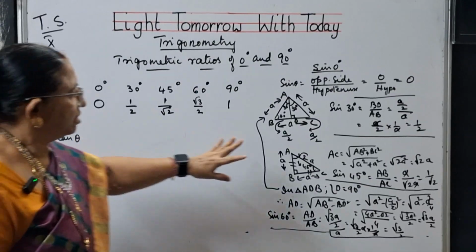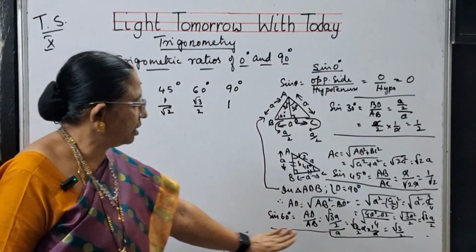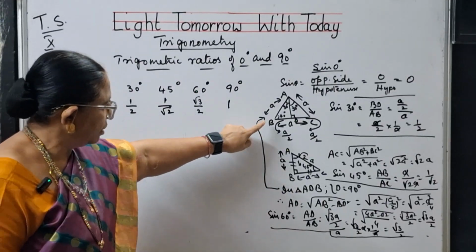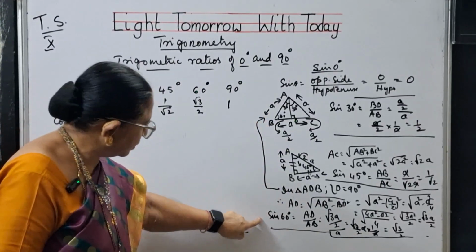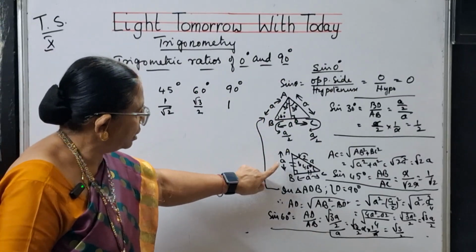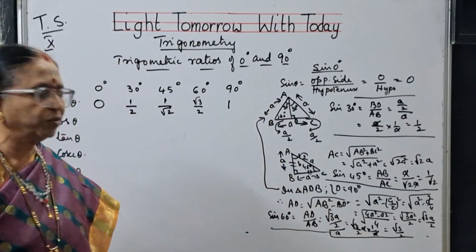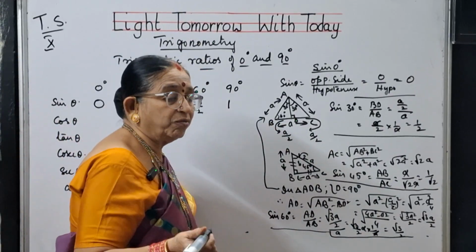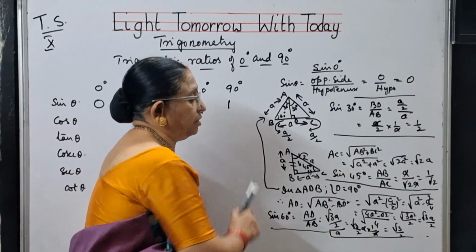See, this is a mathematical calculation I have taught you here, children, how you got sine 30. Sine 30 and sine 60 you can do with an equilateral triangle. Sine 90 you will be doing with a right angle isosceles triangle. Sometimes in the exams, for the short answers, they will give this.